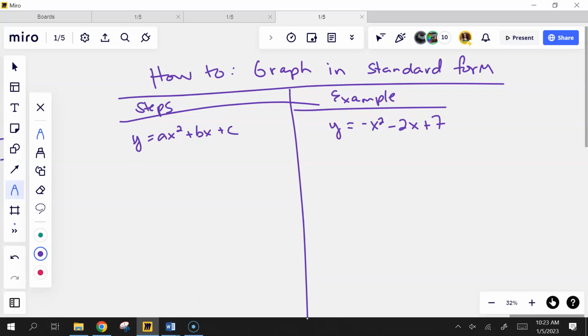Before we even start, my example that's on the right, is it going to be up or down? Down. Why? Because it's negative in front. Exactly. Y-intercept? 7. Skinny or wide? Trick question. Or average? This is standard, so average. So we know a lot about it before we even graph it, right? It's going to go down, it's going to cross the y-axis at 7, and it's going to be an average width. So I'm good to go.